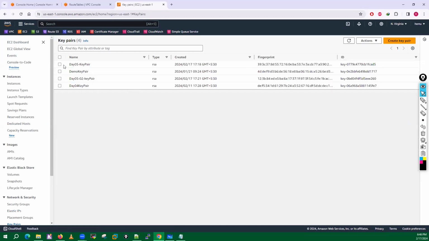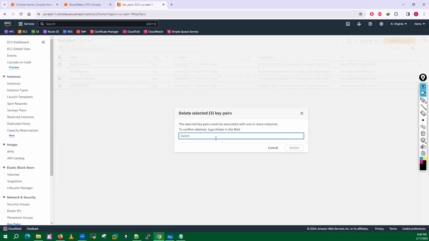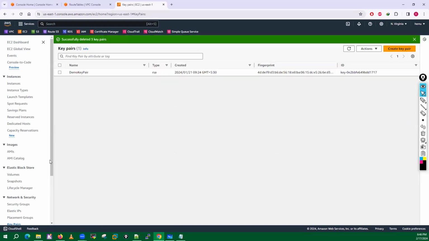Key pair, we have multiple key pairs, right? So guys, I just want to use one key pair, so let me delete all these key pairs. I will just use this demo key pair. Just type delete, and they will be deleted from here.